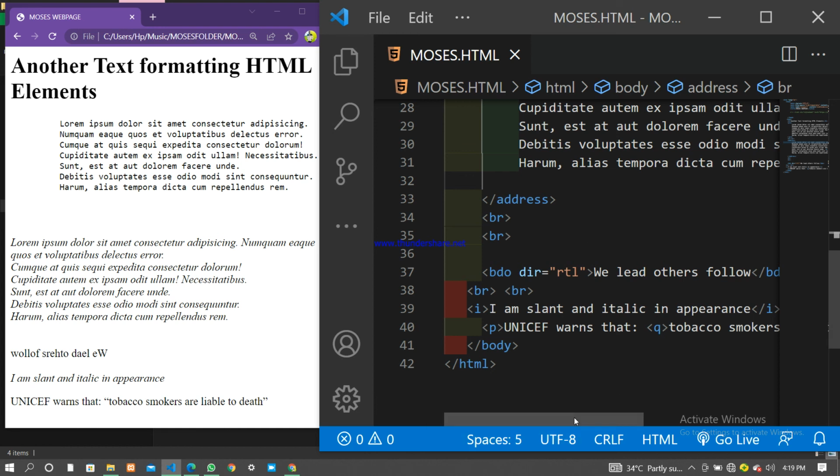Q tag simply means quote tag, just like we have in the English language. When I quote you, that implies that I'm saying exactly what you said in a direct way, not in an indirect way. Any text you wrote inside the Q tag will be given inverted commas automatically. So we have lots of them. I think in this tutorial, this is where I'm going to stop. In the next video, happy viewing.